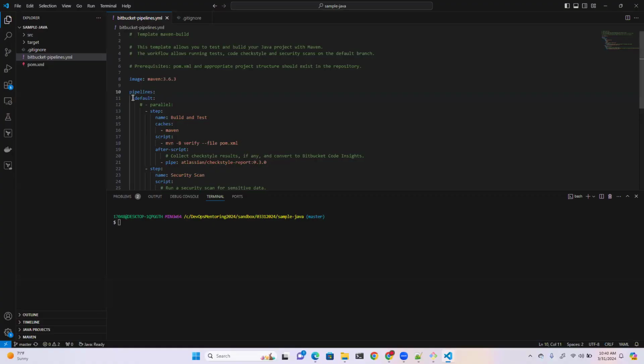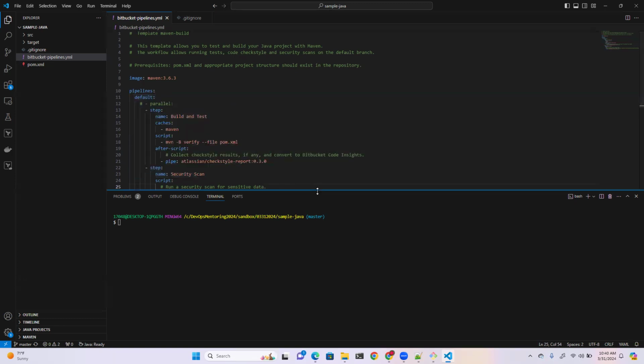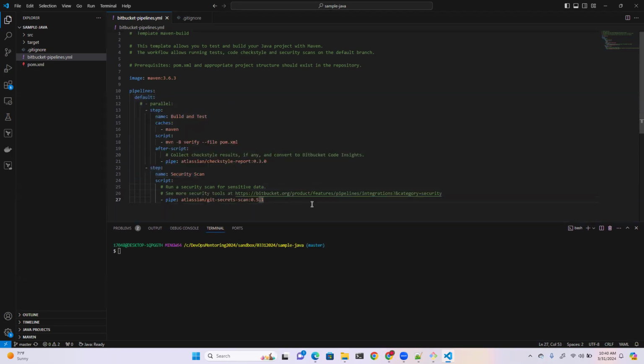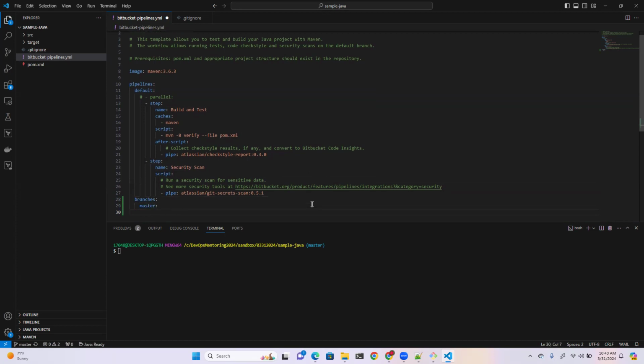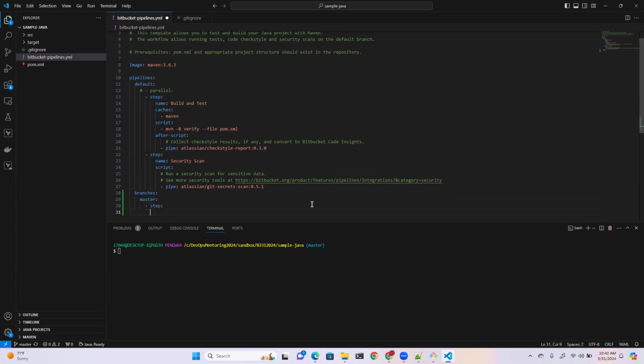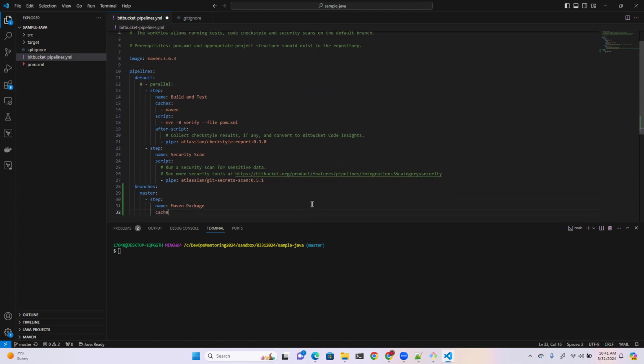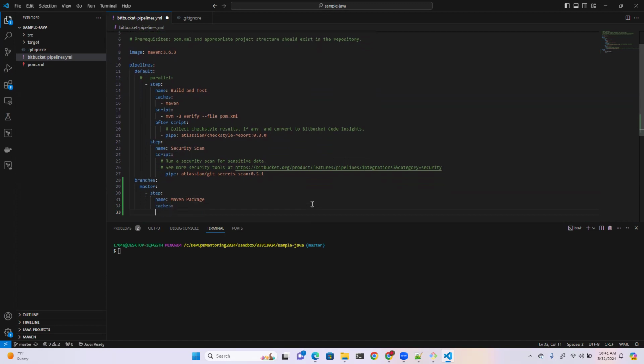In this pipelines file, we have default over here, which is good. Leave it as is, do not change it for now. Under default, I'll add branches. Then I'll say master. And I'll say step. The name of the step is maven package. I'll talk about caches later, forget about it for now.